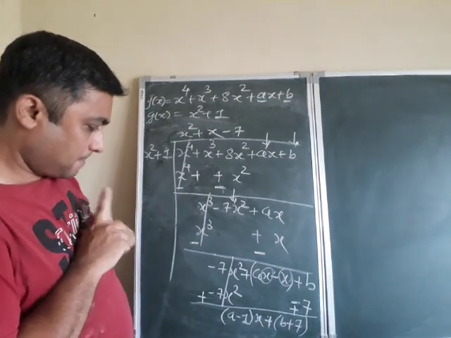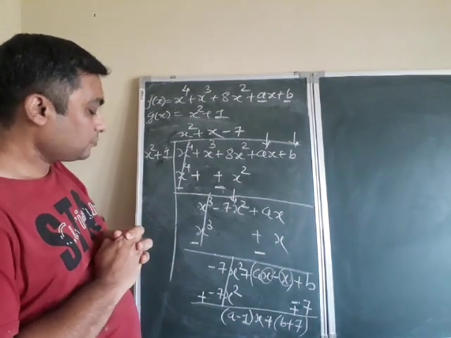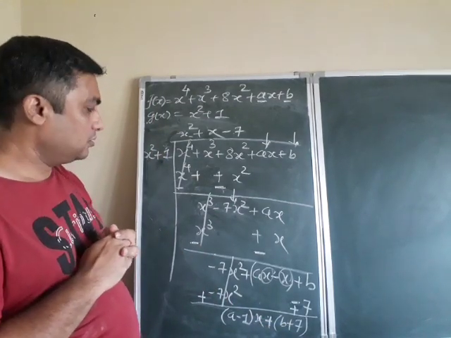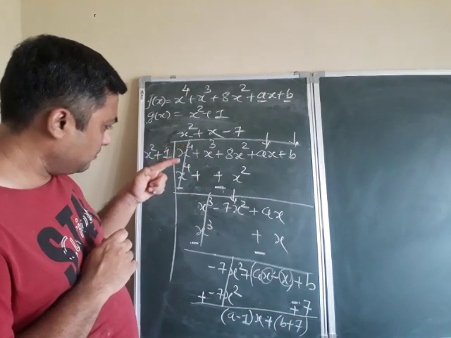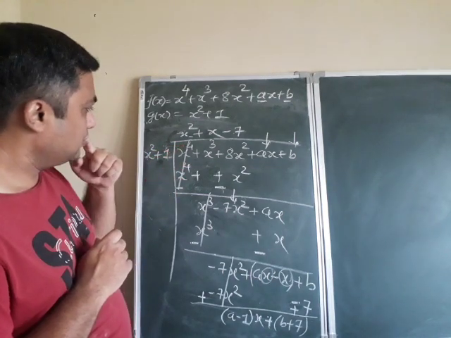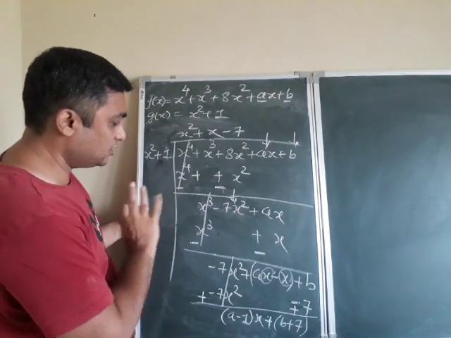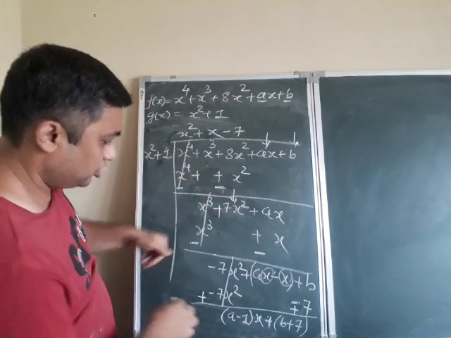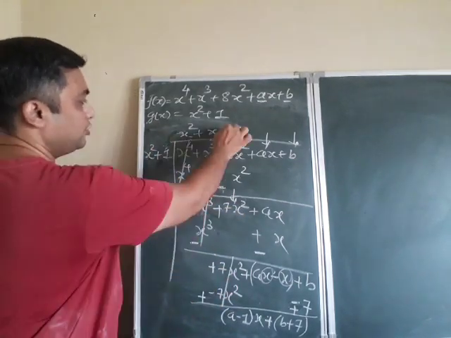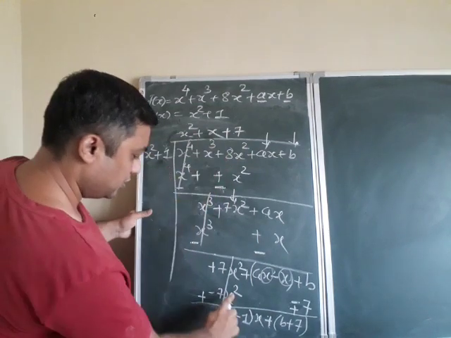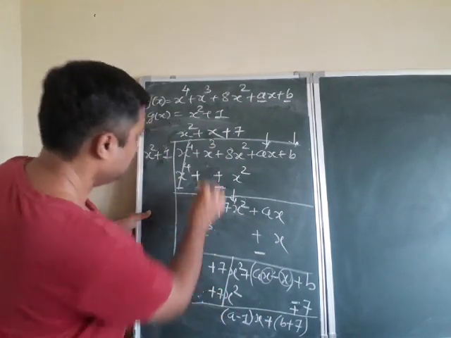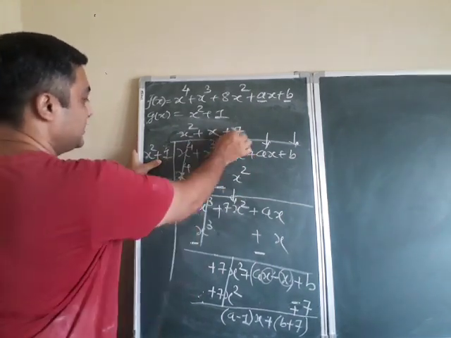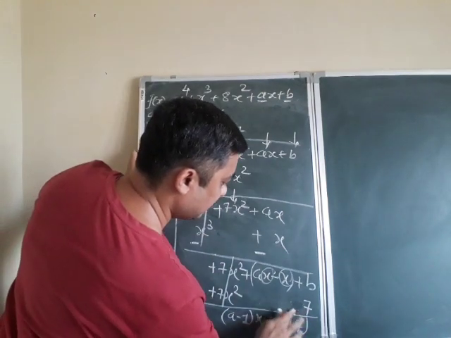See, this is your remainder. Fine. Now we have to find the value of a and b. As I told earlier, 8x square minus x square. See, this is 8x square minus x square, so this is plus 7x square by. You can carry forward plus 7 by, so this would be plus 7. So 7 into 1 is plus 7x square, and 7 ones are 7, so it is plus 7.